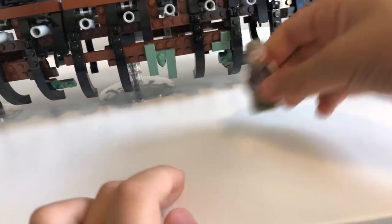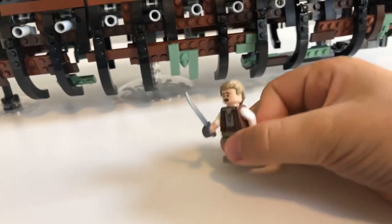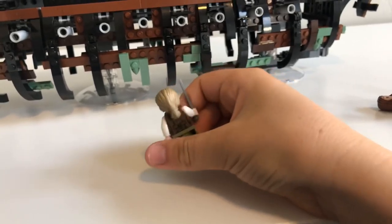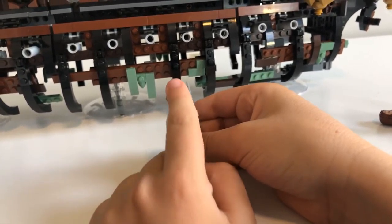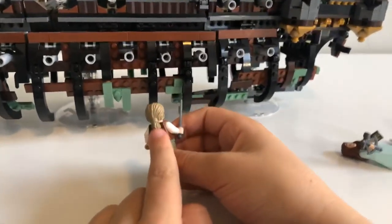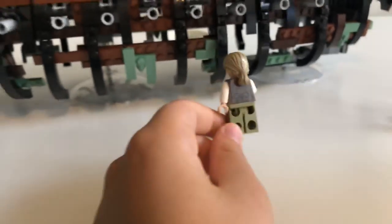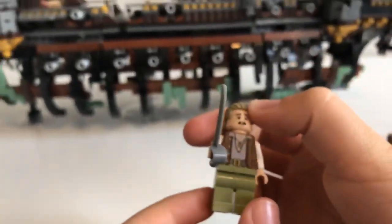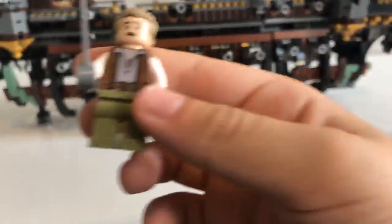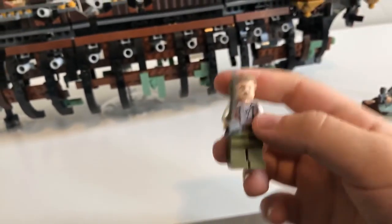Next we have Henry — I think he's Jack Sparrow's sidekick. He has a sword. He has more stylish hair, unlike Jack Sparrow's it's long though — kind of British-looking hair. Then he has that pretty cool-looking thing right there. It's really modern — I'm not sure why he would have that at sea. When you look at his shirt he kind of looks like a pirate — he has that necklace, then just ordinary green pants.